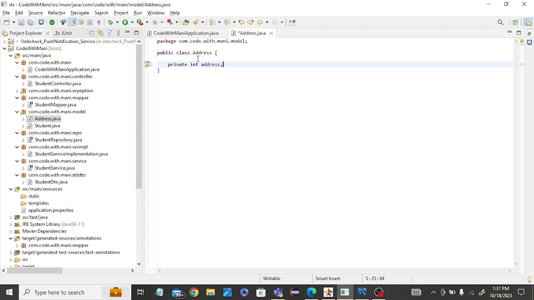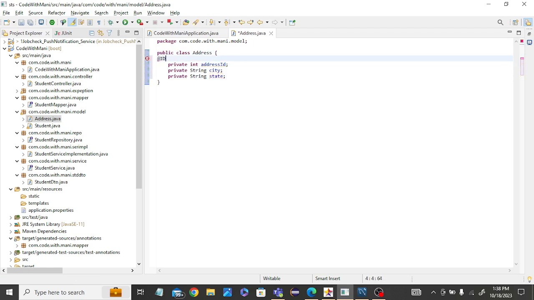Now I want private String cityName, and private String stateName. Done. Now the address ID should be the primary key.